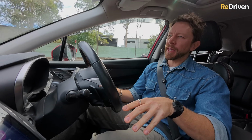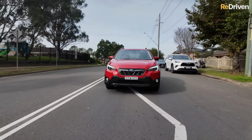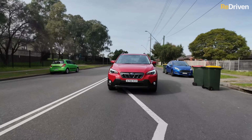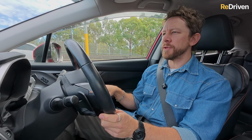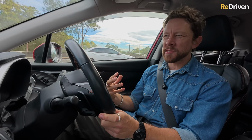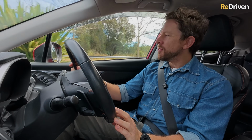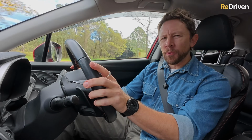And then the second complaint has to do with these CVTs. And like, yeah, it's not the most inspiring gearbox or transmission out there. It does the job around town. It's easy enough to use, but it has this sort of elastic feel to it, and it feels like what your right foot does versus what the engine does or how it responds, it's a bit too elastic, like they're never really aligned. Look, I'm sure you get used to the transmission over time, and it's certainly not dangerous at all, but overall, it's just not the most inspiring mechanical package.